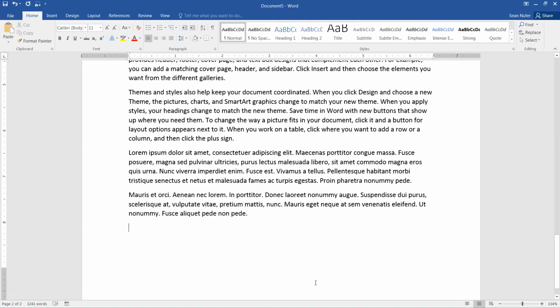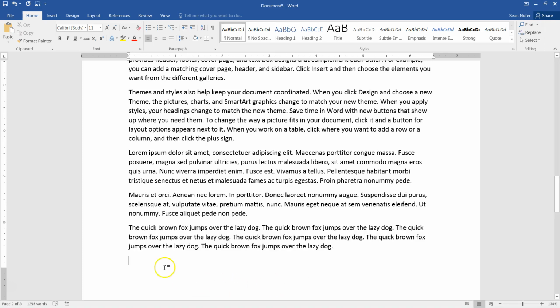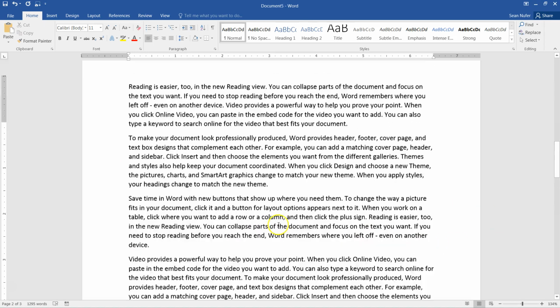If you'd like to have just the quick brown fox as random text, then you can put rand, R-A-N-D dot old, and then you can put how many quick brown foxes. Maybe I want 1 paragraph with let's say 6 sentences of the quick brown fox, and that just gives me some words to work with. And so for the purpose of this document, this is what we'll be working with.